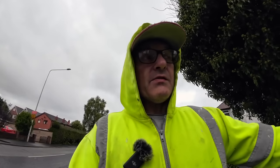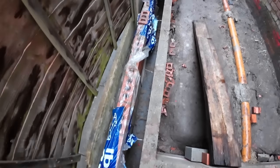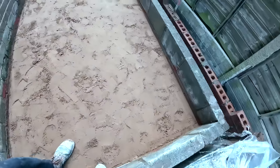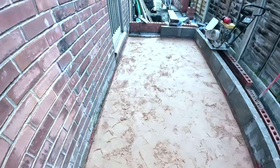So I've got a dodgy hip, Dave's got a dodgy hip and a dodgy knee, so we look like a right pair. There's tie wires. Yes, tie wires. There we go. Snail's pace here, but we're getting there.